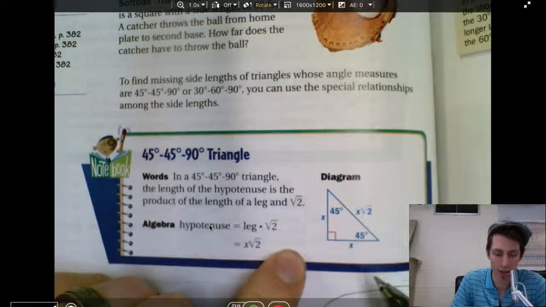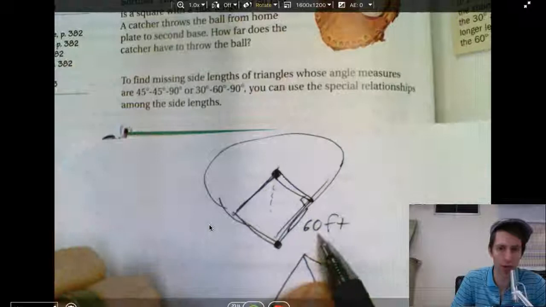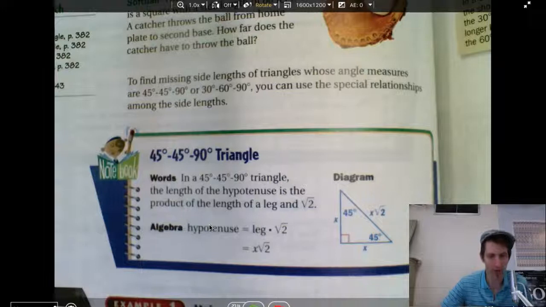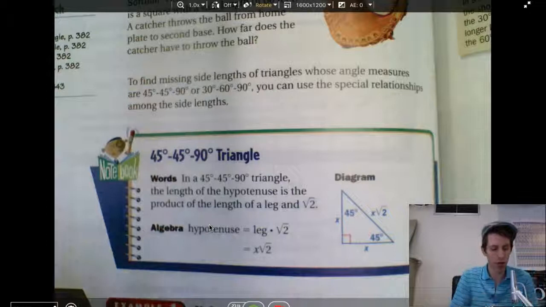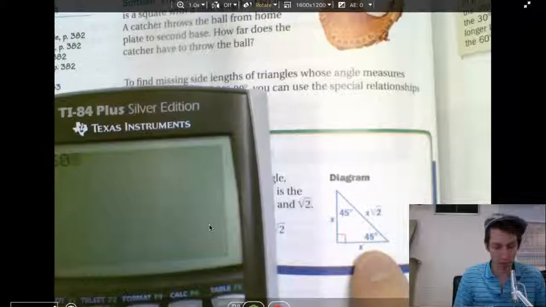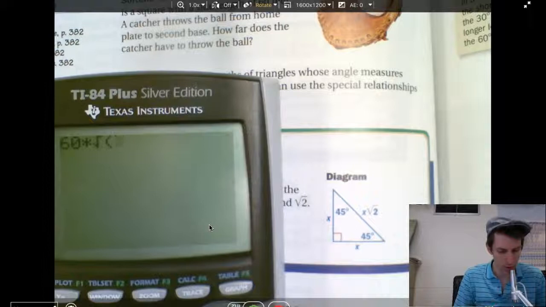So, if I know this one here is 60 feet, I know that that one is 60 feet. Okay, so that's one thing. But, the hypotenuse is always going to be one of those legs, or x in this case, times the square root of 2. So, let's try that out. So, I've got my calculator here. So, I know one of my legs is 60, and using this formula, I know the hypotenuse is just going to be 60 times the square root of 2.